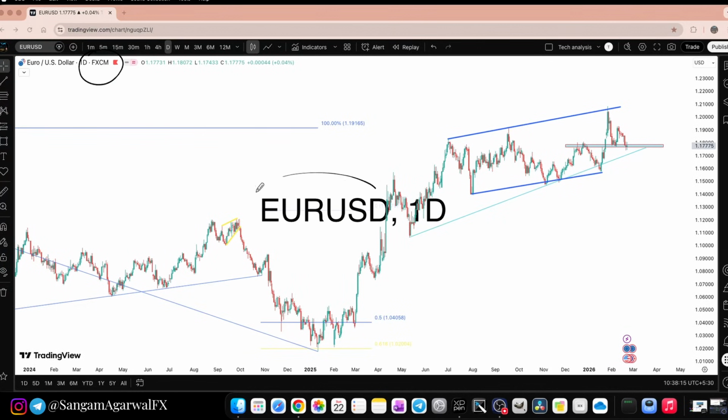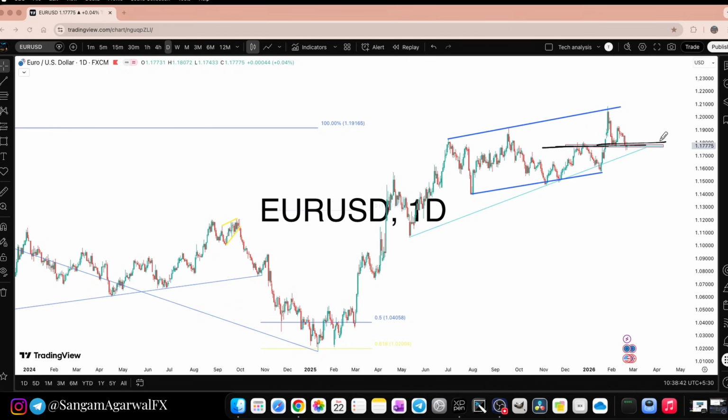First of all, EUR/USD daily time frame. We have this possible ending diamond chart pattern, and you can see price falling from the upper trend line retest, and it is making a new lower low. So if it goes up, that will be a retracement. You can sell the upside spike.